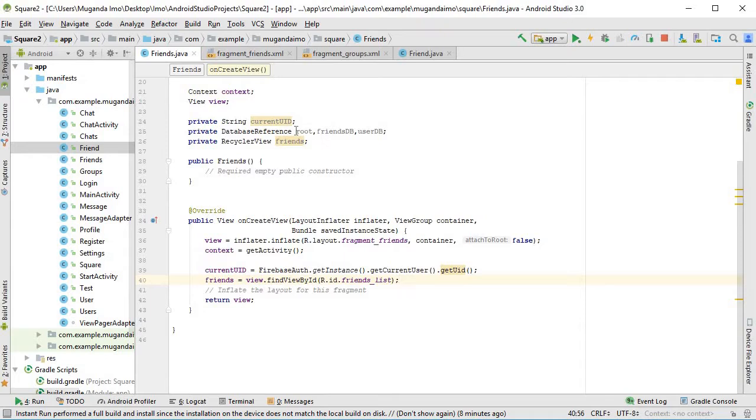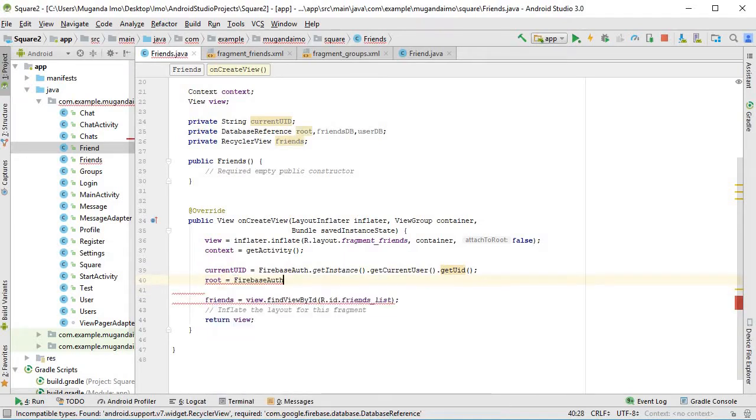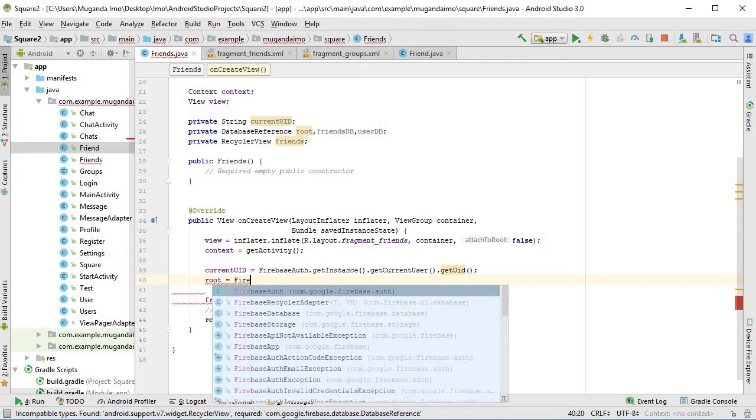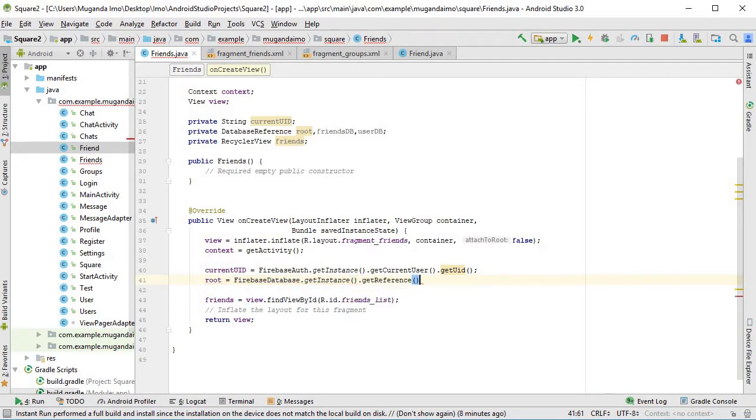Okay, and now let's initialize our database references. So the first one, root, is equals to FirebaseDatabase.getInstance().getReference(), and then the rest can just feed from root.